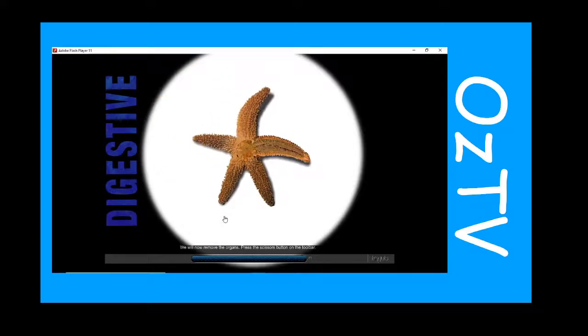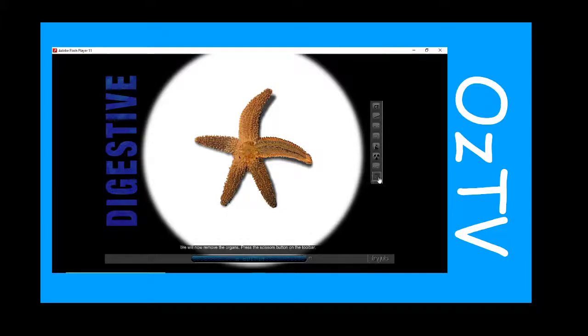We will now remove the organs. Press the scissors button on the toolbar. Cut the intestine and intestinal ceca, and place them by the arrow. Good.